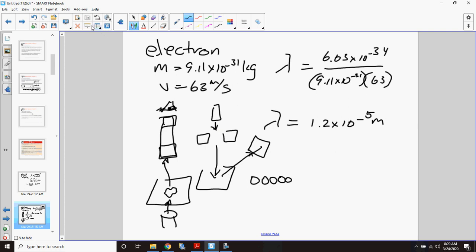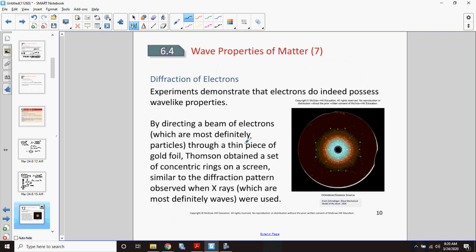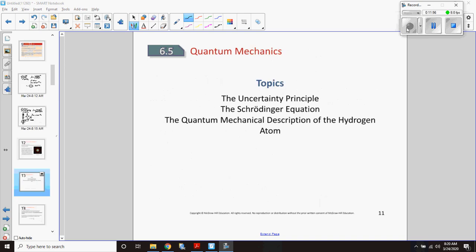So it's a pretty cool deal, right? Making electron waves is a win-win for everybody. And there's all kinds of scientific equipment you could do. Like you can get electrons to diffract, right? You can use electron diffraction, which is a pretty weird thing. Well, I'm not going to talk about the concept of diffraction right now, but get the idea that if an electron can act like a wave, it's a pretty cool thing. Okay, now let's move on to some more weird things about science.